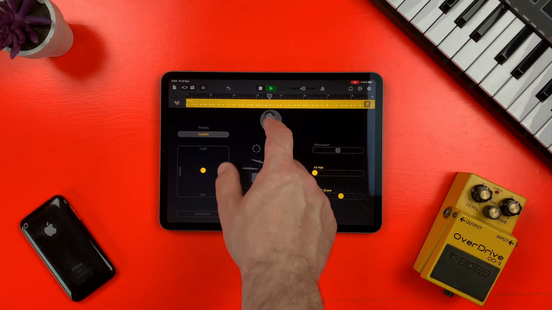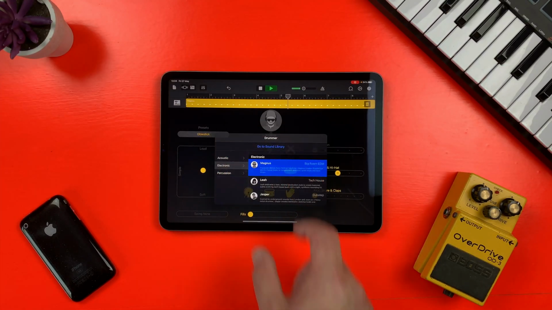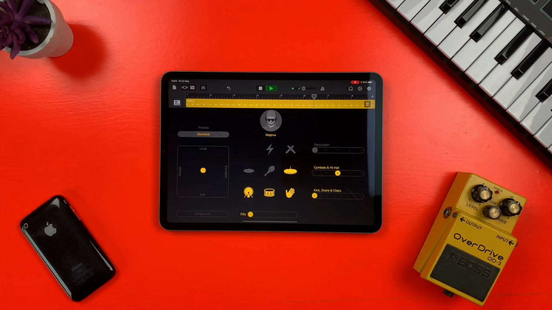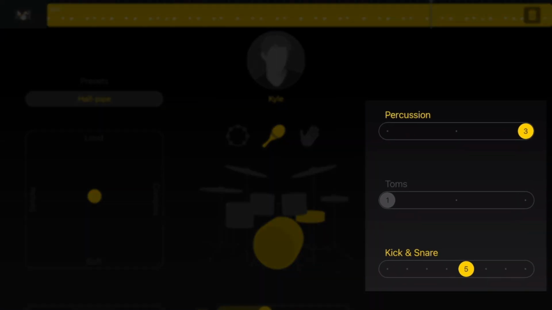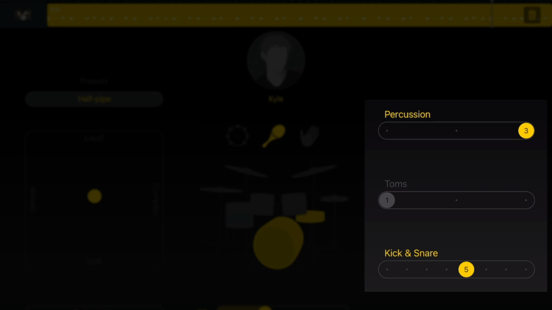Undoubtedly one of the greatest features to be ported across from Logic Pro and GarageBand on Mac, the drummer allows you to quickly and easily add a living, breathing rhythm section to your projects. With dozens of drummers that play in a variety of different genres and almost infinite scope for customization, the drummer feature is amazing. Here's how it works.